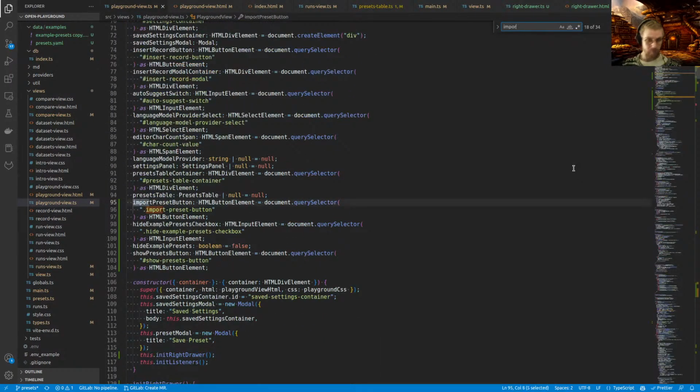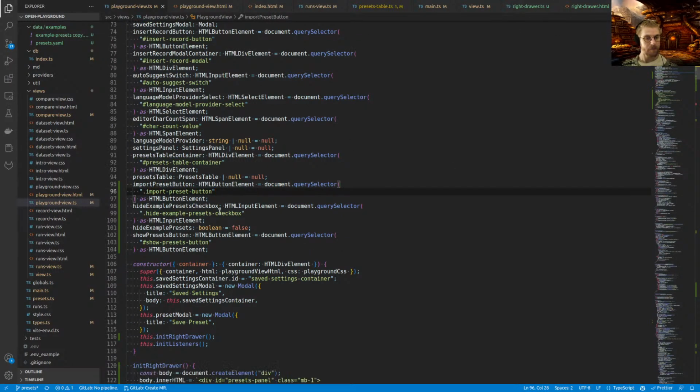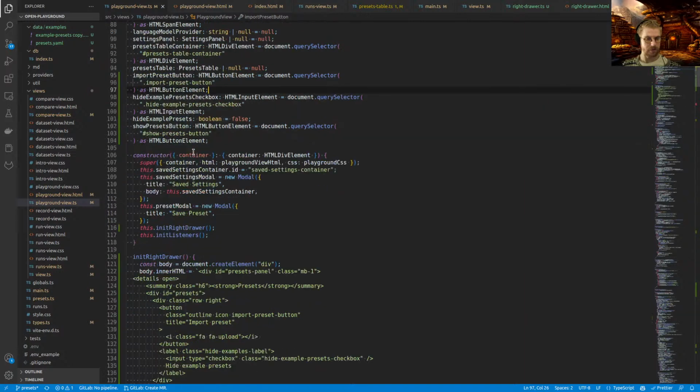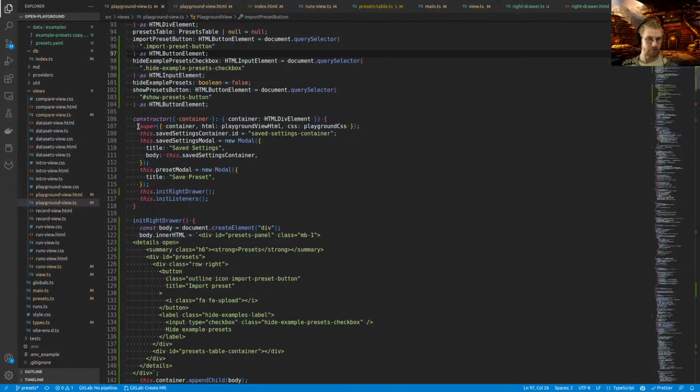So the import preset button is currently now, yes, so this is expecting that this element is findable by the time the constructor is finished running, which will be the case.